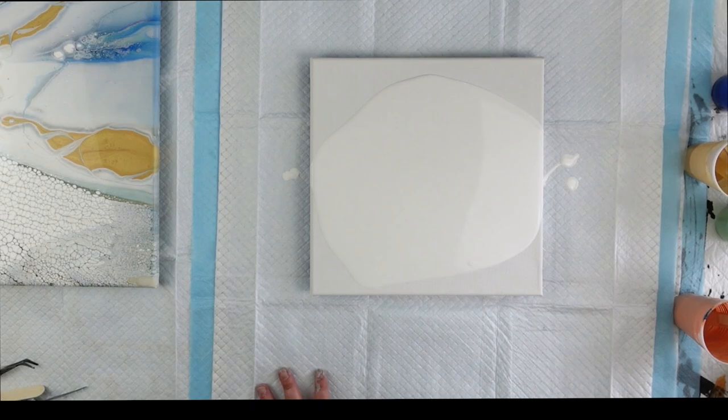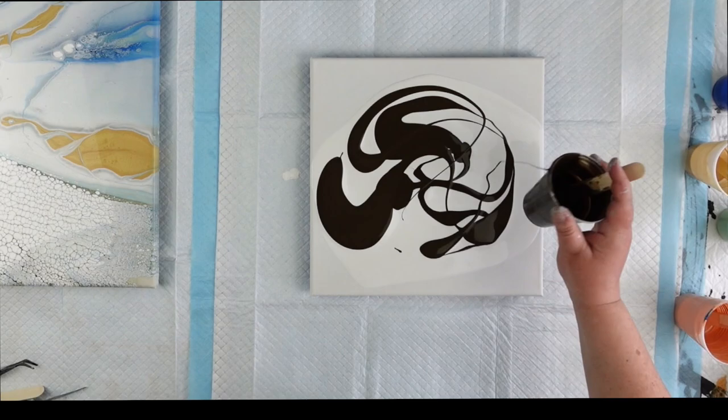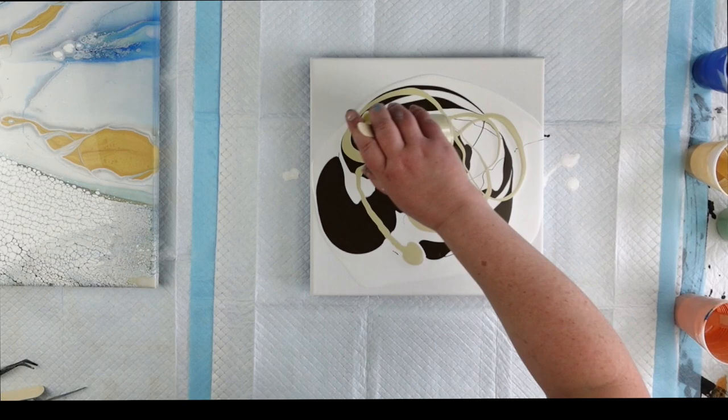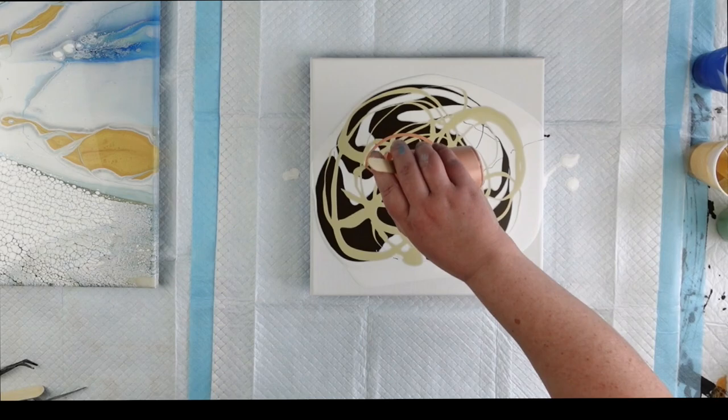I'm gonna go ahead and start with my raw umber here. I'm gonna start with my first ribbon and we're just gonna ribbon it all. Ooh. Now that is a lot of brown, I know, but this is a little mini me and I'm kind of trying to step out of my comfort zone and use up my brown. And I'm also gonna go in with this linen. I wanna see what it looks like. And it's good to test out new color combos that you're not 100% sure about. I'm not 100% sure about going brown dominant, so we'll do it on a little mini test piece.